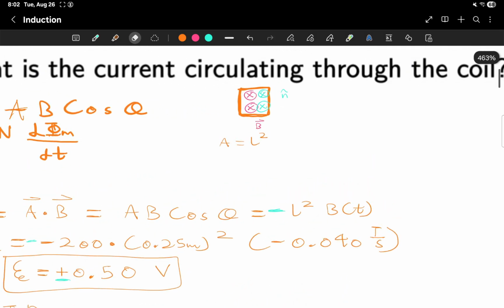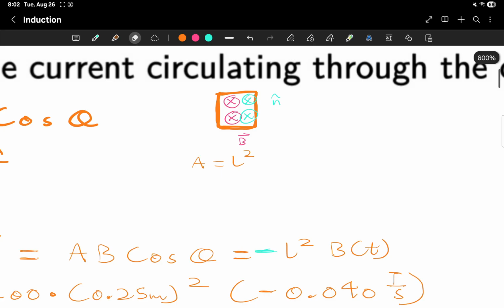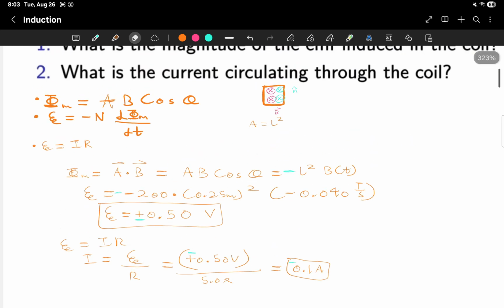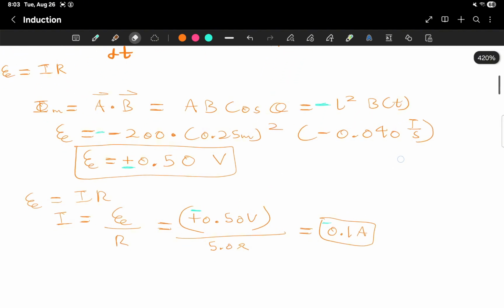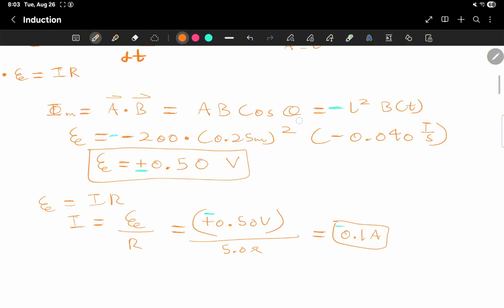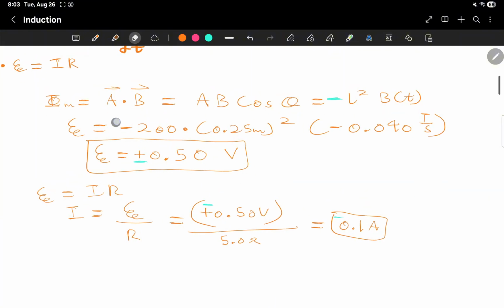So when I use the right-hand rule along with the area vector, assuming that you're watching this on your tablet and your tablet is flat on the table in front of you, your thumb points straight down into the ground and you curl your fingers into a fist. And so we're saying that the current is going to be flowing clockwise, which is what we assumed. And so we got that positive answer for the current.